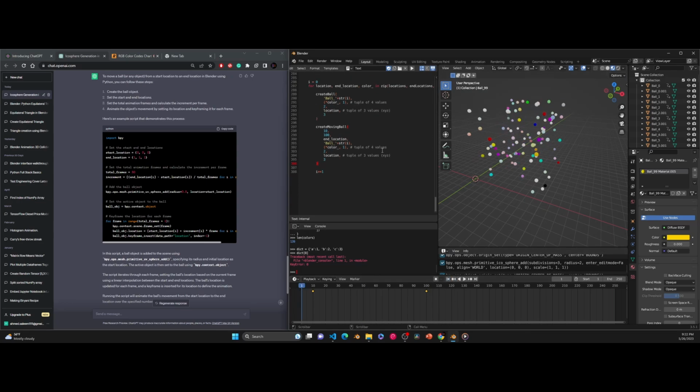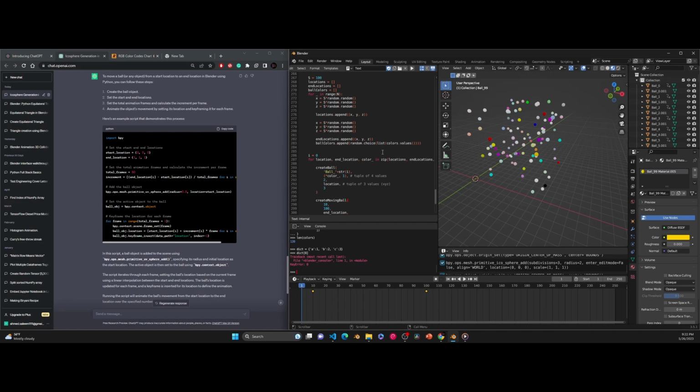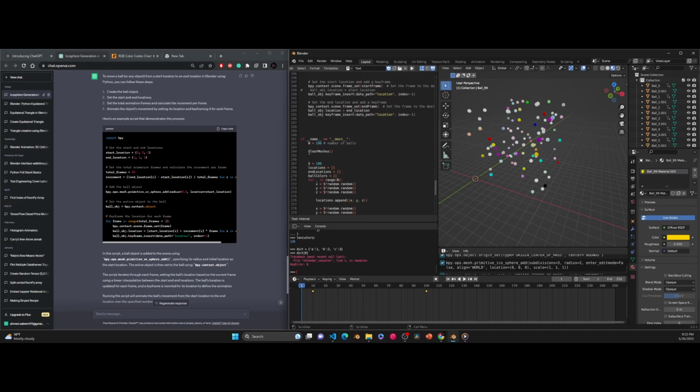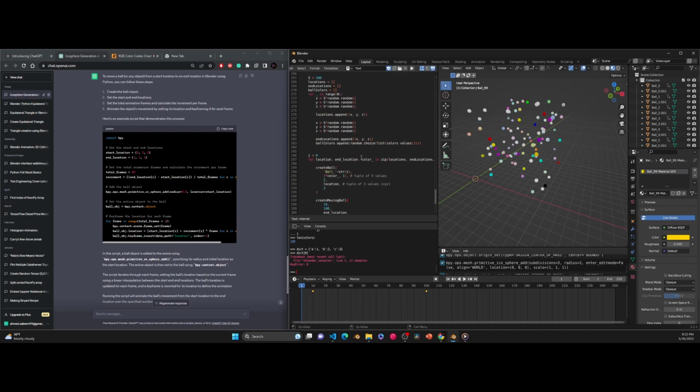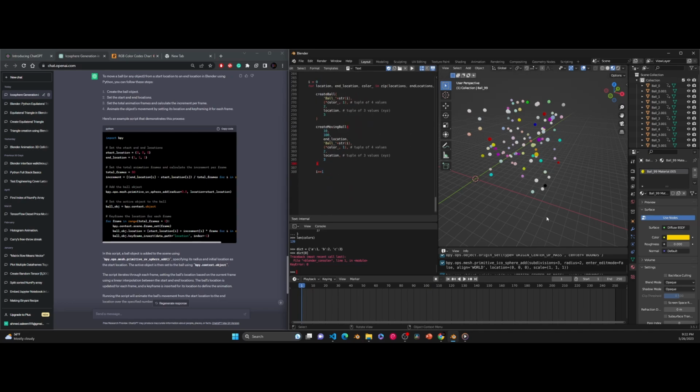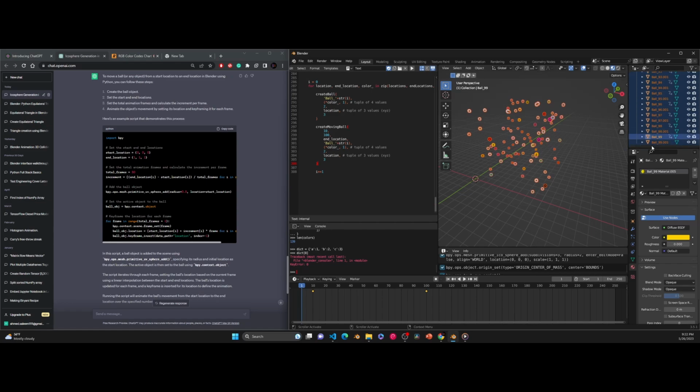Oh, I think I know what happened. Did I forget to delete stuff? Is that what is happening? Is my clear meshes not actually deleting everything? Let's see that. Let's select all. Let's go all the way to the bottom. No, it should be, because this is specifying 100 balls and we create 100, so it's going to 99. Oh, no, no. It's not doing that. Are these duplicates? It's creating duplicates. Why? Interesting.